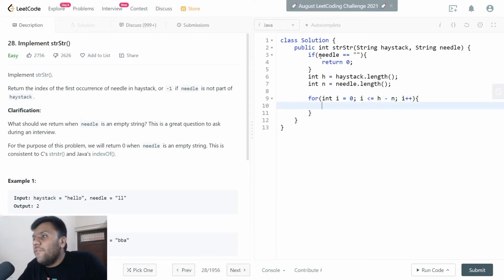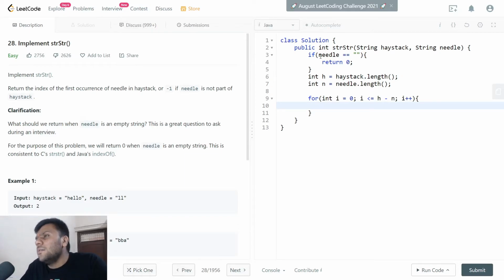If you look carefully, if I directly go till the haystack length, then we are consuming extra time complexity, because we don't need to go till there. For example, if the haystack is of length 1 and our needle is of length 3, then this problem cannot even happen, so we simply return -1.